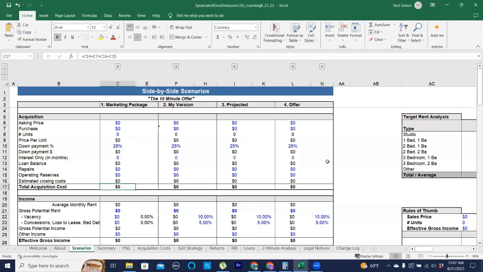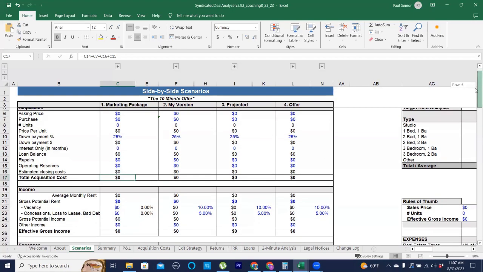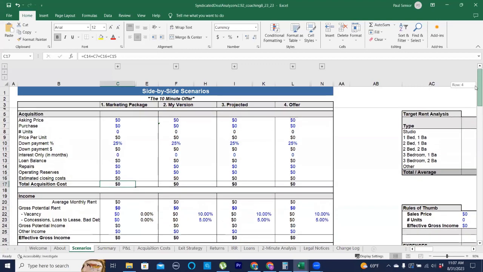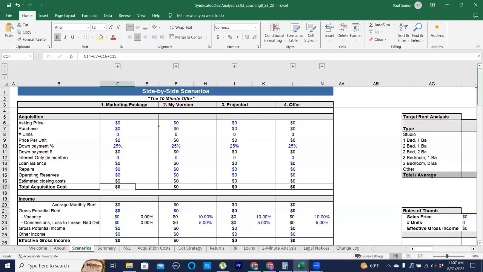So here is the model that we'll use. This is called the SDA, the Syndicated Deal Analyzer, and this one is by Michael Blank. And you know, there are different underwriting tools out there. So by no stretch of the imagination is this the only tool. This is the one that our team tends to use most frequently, but different guys have different tools out there. And so you can seek those out and see which one works best for you.